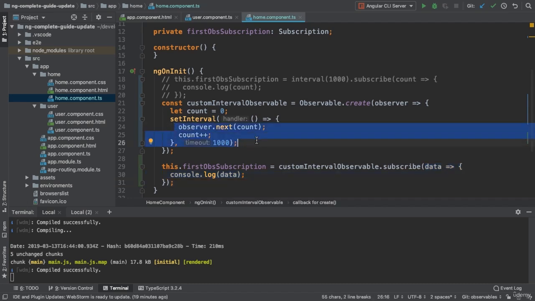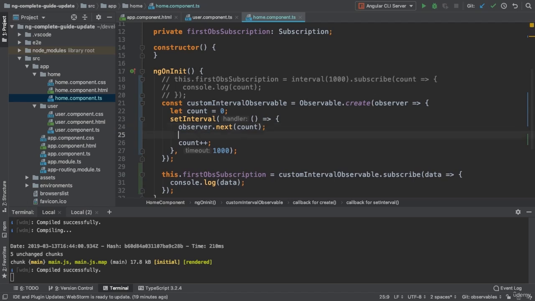This counter here can't fail. There is no error that could occur here. But that's a different story if you're sending HTTP requests, which we will later do. So here, of course, we can also fake an error. We can simply throw one and define our own condition when we want to do that.